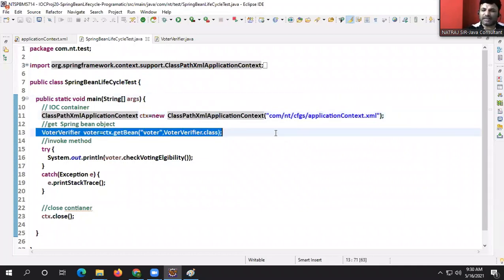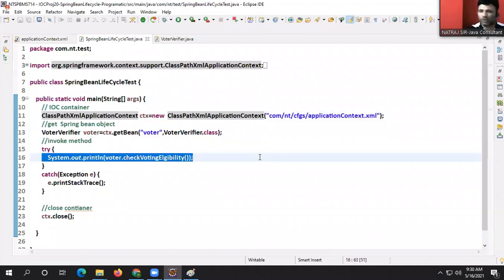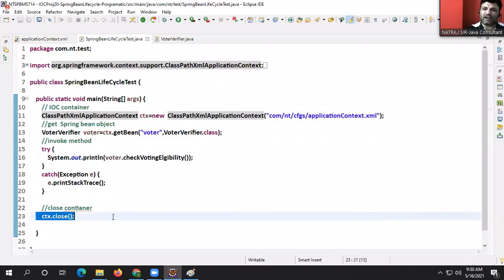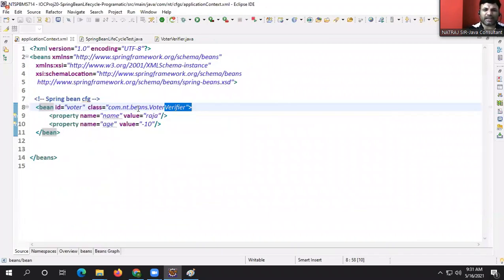Then it gets the bean object from the internal cache and calls the business method. Then the ctx dot close method. Before closing the container, it will try to destroy all singleton scope objects. In the internal cache, how many objects are there? One object. Now it goes to the in-memory metadata of that Spring Bean configuration and searches: is there any destroy-method configuration?